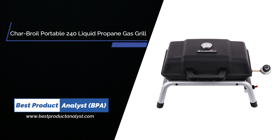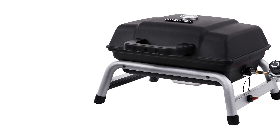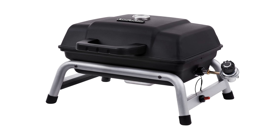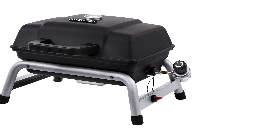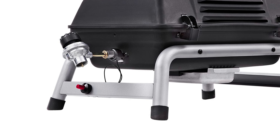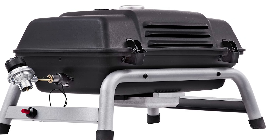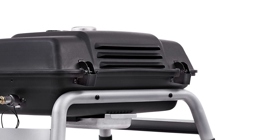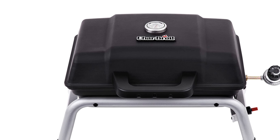Number 4. Char-Broil Portable 240 Liquid Propane Gas Grill. The Char-Broil Portable Gas Tabletop Grill is the ideal solution for on-the-go or go-anywhere grilling. Features a 240-square-inch grilling surface, which provides sufficient space for about eight burgers. Painted porcelain body is rugged and helps prevent rust. Sturdy legs help keep the grill stable, whether placed on the ground or on a table. Built-in push igniter for reliable startups and connects to a one-pound propane tank, sold separately. Lid-mounted temperature gauge for enhanced control and features integrated carrying handles for easy transportation. Whether you are camping, tailgating or picnicking in the park, the Char-Broil 240 Portable Gas Grill delivers high performance in a compact space.